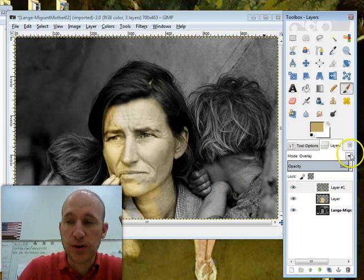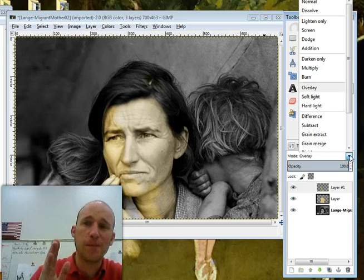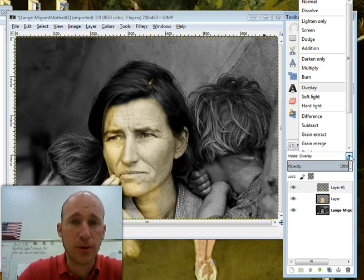Feel free also as you're going along to experiment. Sometimes overlay doesn't do exactly what you want it to do. There are many layer modes there that I would encourage you to check out and play around with. Some are going to be really cool and some are going to mess it up totally. But that's the best part about working on the computer, is you always have the undo button.